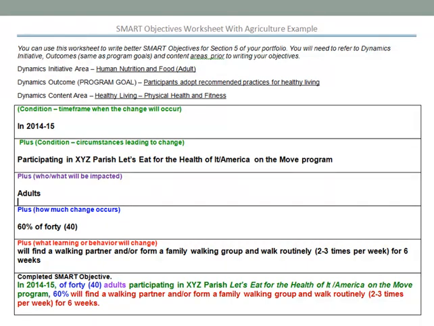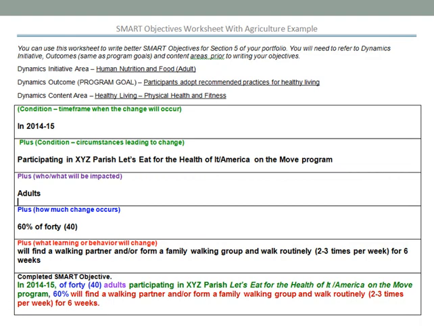Here's the next example using nutrition. In the top section, we filled out the dynamics information about nutrition, and then I completed the different sections of the format needed. In 2014 and 15 was a condition. Another condition, participating in the XYZ Parish Let's Eat for the Health of It America on the Move program. Next were adults.